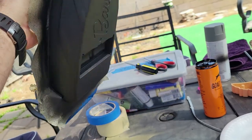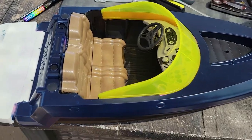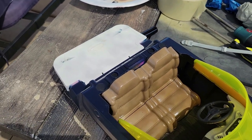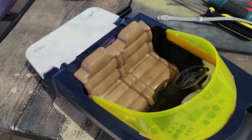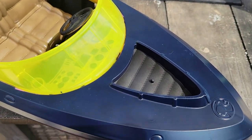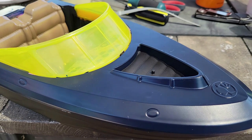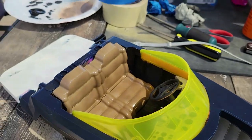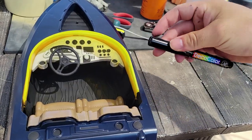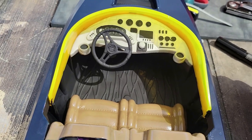Bottom has been painted black. I'm gonna go ahead and peel off this tape. I filled in some details. The seats, I think, came out great. I know there's a little bit of pink popping out there, but I'm gonna brush that up with some midnight blue too. This right here I painted black so I can create some sort of gun pit in there — attach some sort of rifle or something right there to make it look like a weaponized speedboat. The dashboard — I got my acrylic paint marker here, very thin point, and just filled in all the details on the dashboard. Just an extra touch, you know, bring it to life more.